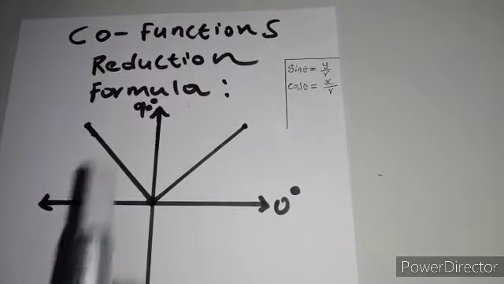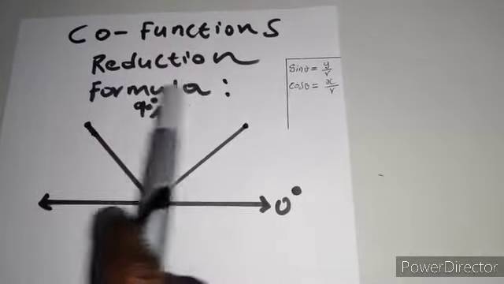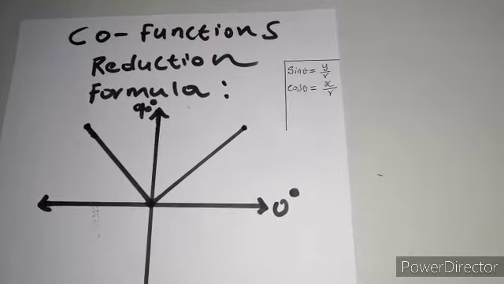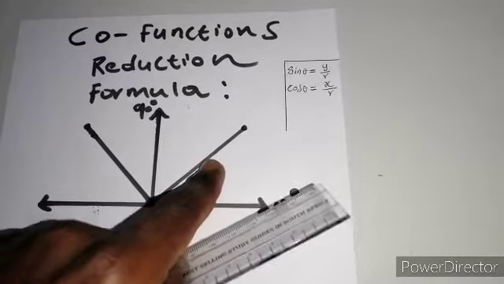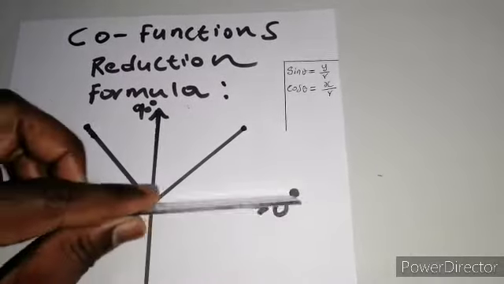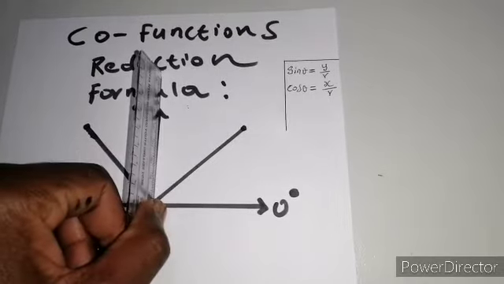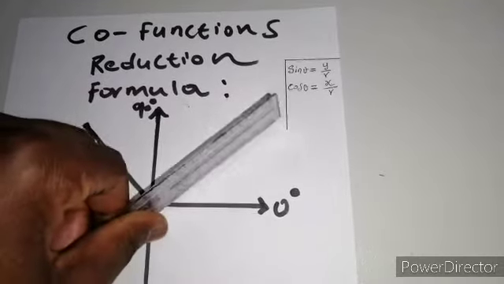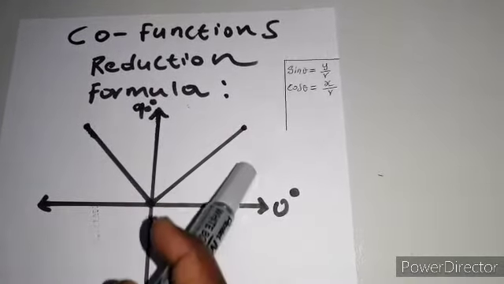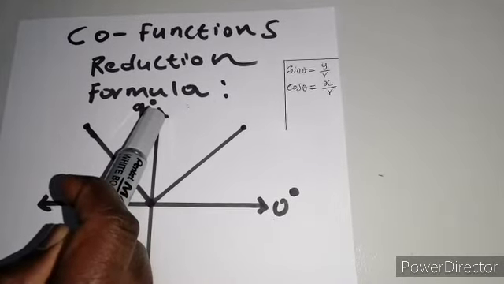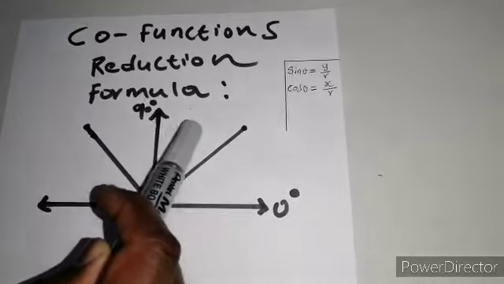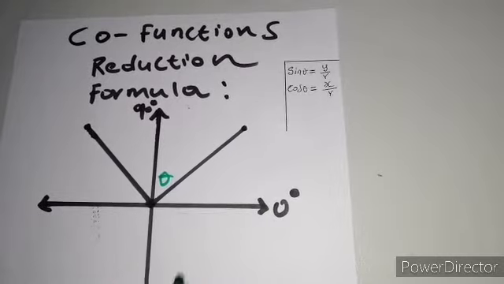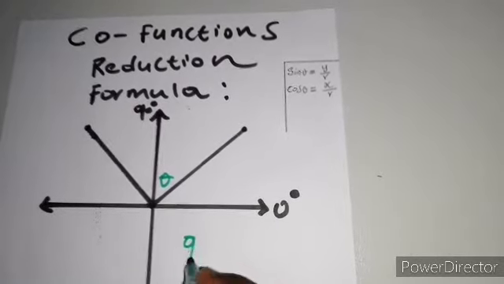Now, boys and girls, cofunctions and the reduction formula. Remember, reduction formula is about rotation of the arm in the quadrants. In the first quadrant, let's use the definition 90 minus theta. Now the arm is rotated and is in line with 90. Then we subtract theta. When we subtract theta, the arm is going to go back. Then where is that theta? Theta is now here. Now we talk about the definition of 90 minus theta.